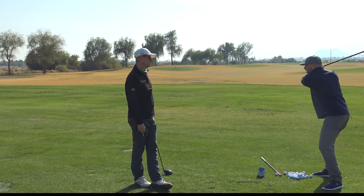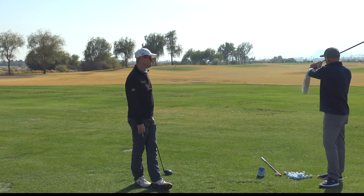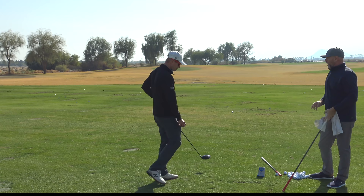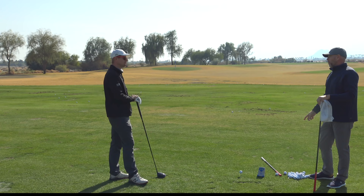If you had a sledgehammer and were trying to bust something on the ground, you'd get to the top and then rotate with your entire body. But most golfers — even better ones — get to the top and start down with the clubhead instead of starting down with the hands. That's why you've started to see a movement toward counterbalancing in golf equipment and shafts over the last few years — trying to get people to start down correctly. But it's better to just train it with the Golf Stick Pro and transfer it.